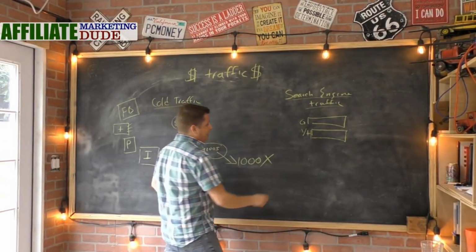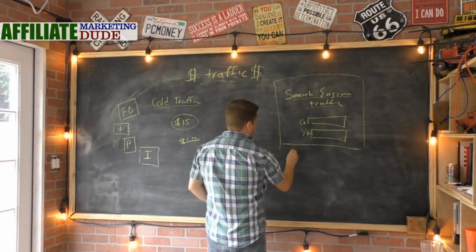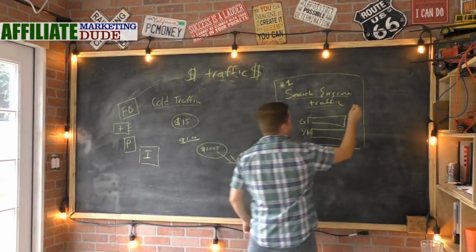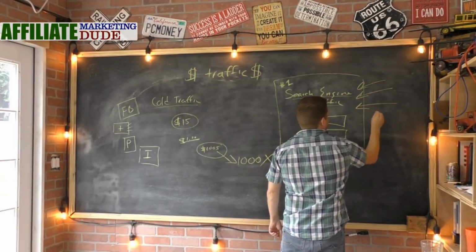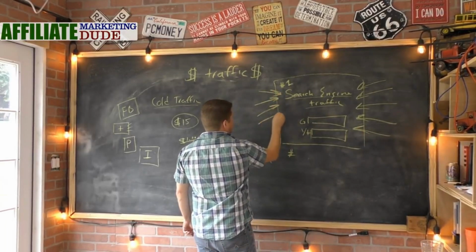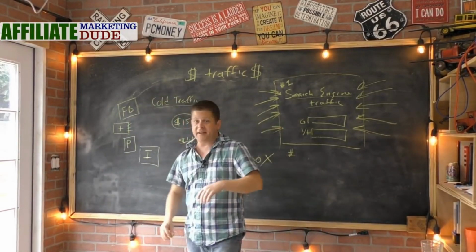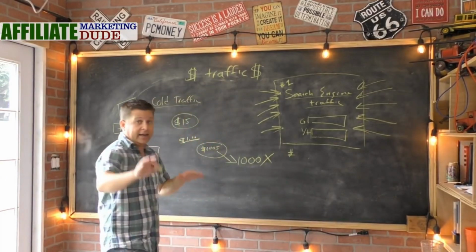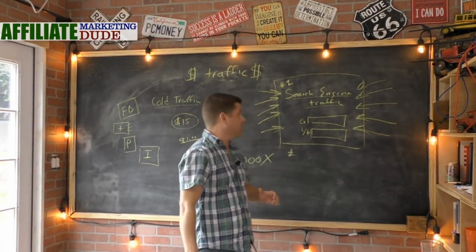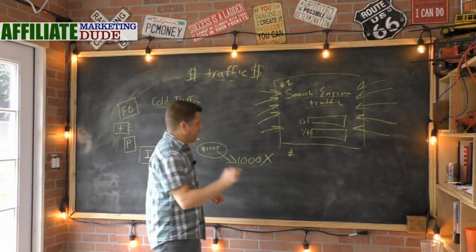Very, very important. Now, let's talk about the second most important traffic method. The first one is number one because you've got to get an entry point. This is where people come to you. We're going to target keywords, what they search for, what they want. I want you to differentiate this from super cold traffic, people who you have no idea what they want, you just know what they like, and you're hoping to get them. It is profitable, but again, it's a low numbers game. You've got to get a lot of traffic to make a little money. With search engine traffic, you can get a little bit of traffic and make a fortune. You've got to do this the right way.